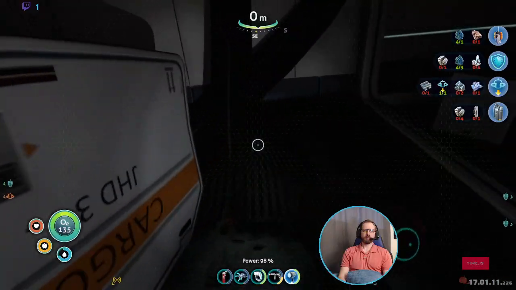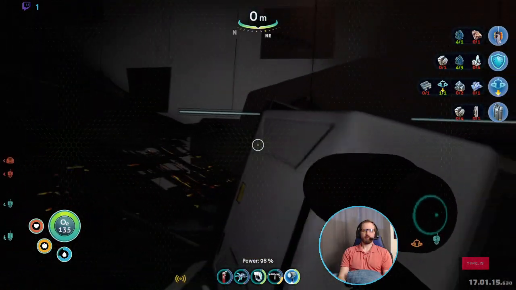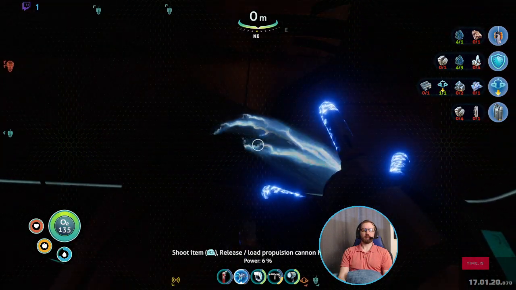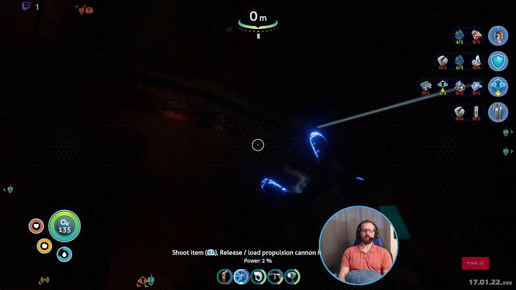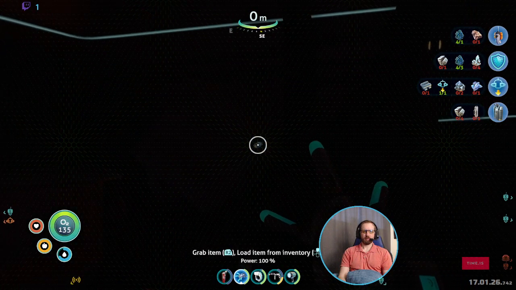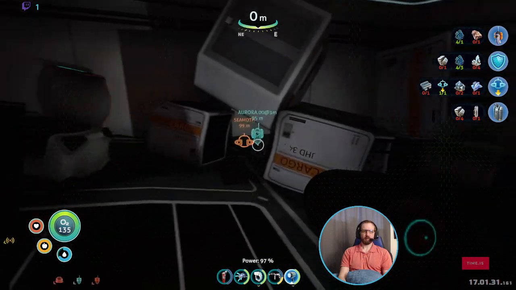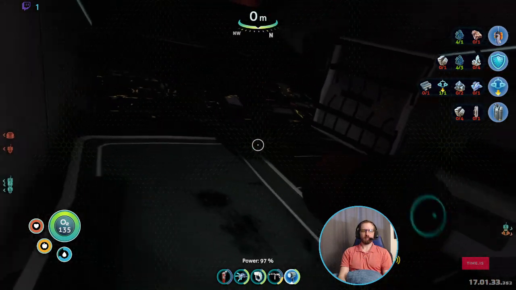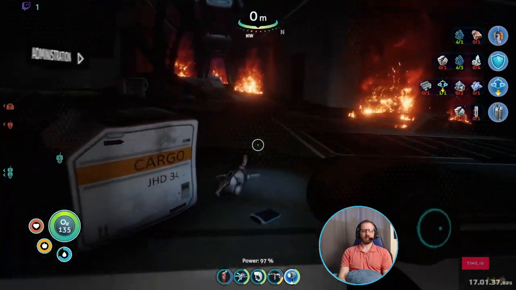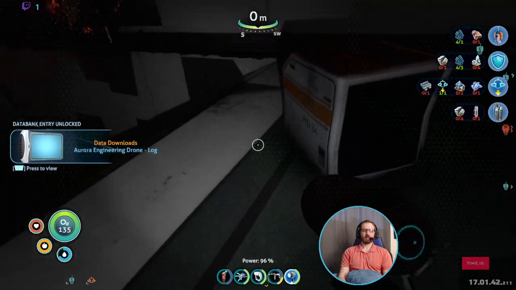Battery. Okay. Yep, this is the other entryway, which is a bit tricky to get into.